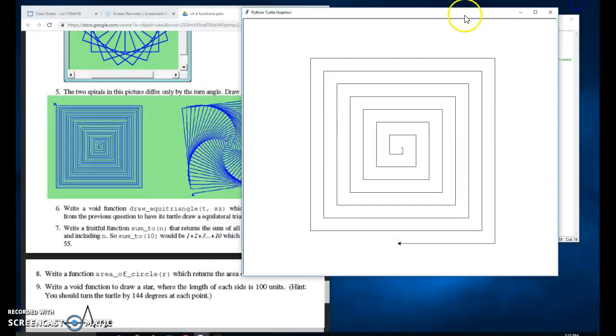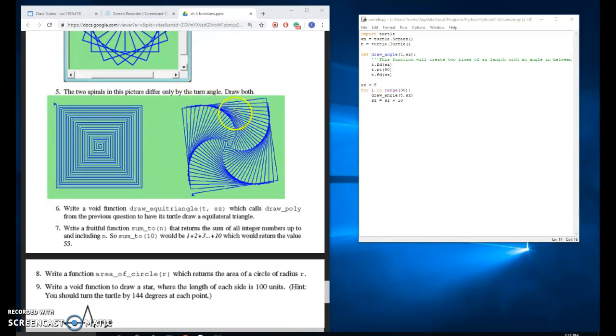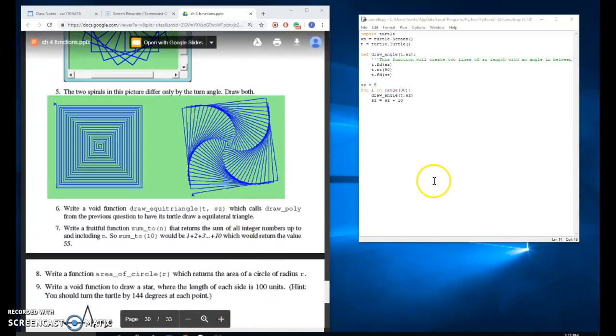Next, for this spiral, the only difference is the turn angle. The first time I did this homework, I found that 93 degrees and 94 degrees were too out of range. I like 92 the most. So all we have to do is change this so that it will look different from this. And we want to change it slightly because it's still in a square-like form. If we did something like 120, this whole thing becomes a triangle instead of a square-ish spiral.